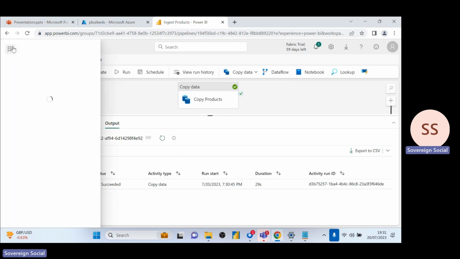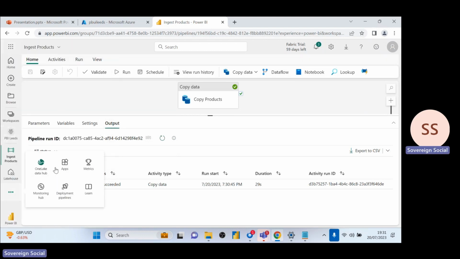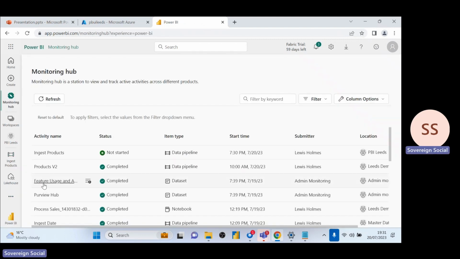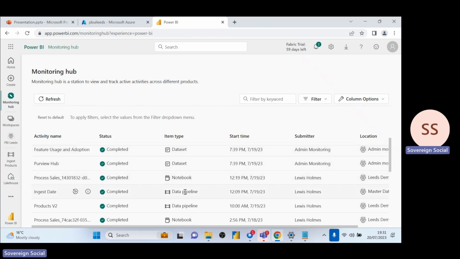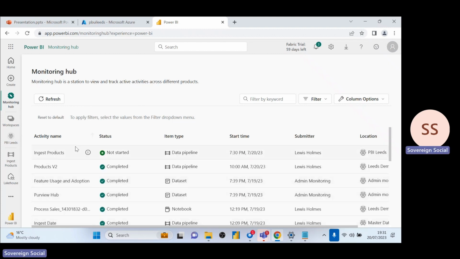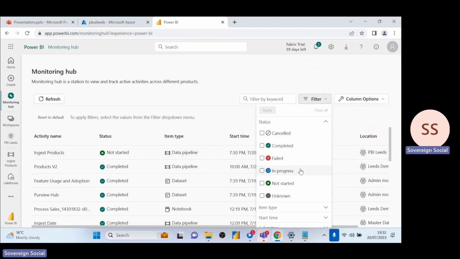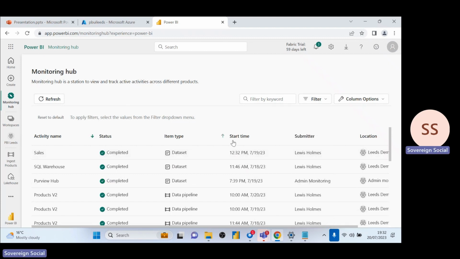One thing to point out at this point is the new monitoring hub. This is something that appeared in the Power BI service when Fabric was released a couple of months ago, but it wasn't something that you had a choice about. Everyone got this monitoring hub, and it shows you where your data sets are being refreshed. But it also will show you the refresh cycles of your dataflow, Dataflow Gen2, data pipelines, anything that's kind of scheduled jobs will all appear in here now. So it's really nice having one place to see all your refreshes. You can filter it down by certain things, by names and workspaces. It seems to be a bit of a delay, so it always comes back and says it's still pending. But it is done.